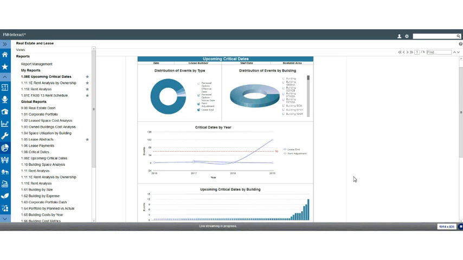I believe also in the timed component of the reporting, can't we export the data or report at timed intervals? Let's say every Monday morning I want to send a lease critical date report to all affected parties who may be occupying one of those lease spaces. Absolutely. Yes, you can do that scheduled report. So I could have every team member get this upcoming critical date report in the form of Excel every Monday morning, or Excel and PDF. Yeah, I love that capability because it doesn't even require the person to hit the page inside of FM Interact. It's literally going to show up in their email and allow them to access that outside of the system.